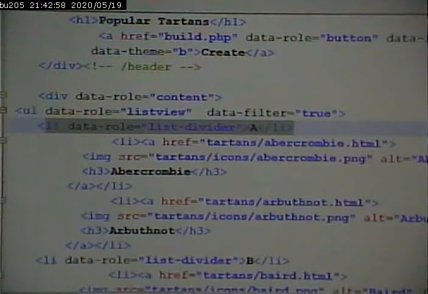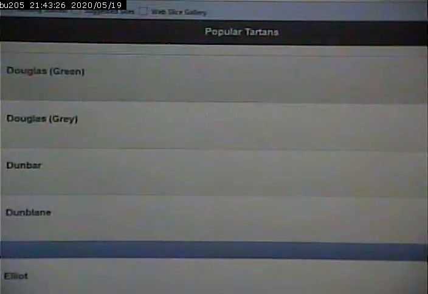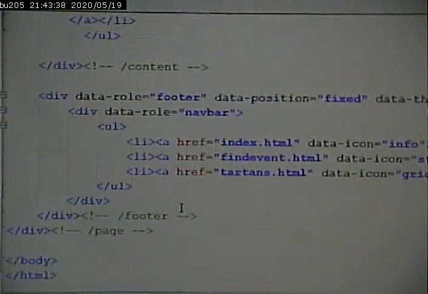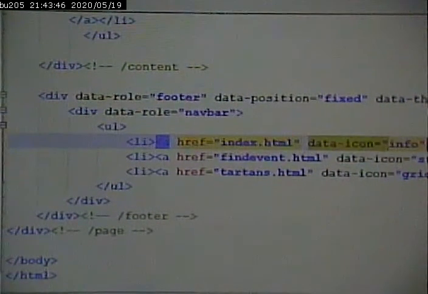Now, are there other things you can do? Can you create sort of two-dimensional lists? I don't know. Why don't you look into that for Wednesday and bring that in for the additional functionality? Notice how we added a little image to it. We made the lengthy image, and therefore our list shows that little icon there. And really the rest of the page is just more of the same, just a bunch of items. Until we get down to here, and again, we've seen this before. The other thing, again, is they added a data icon, a star for find event, an info icon for about us, and a grid icon for the departments.